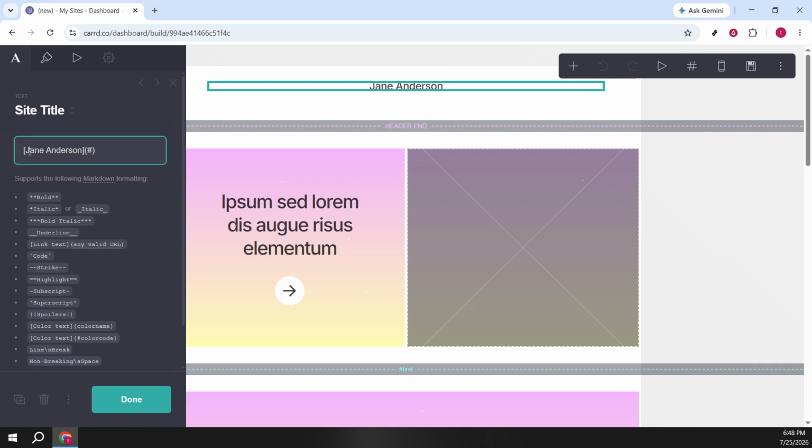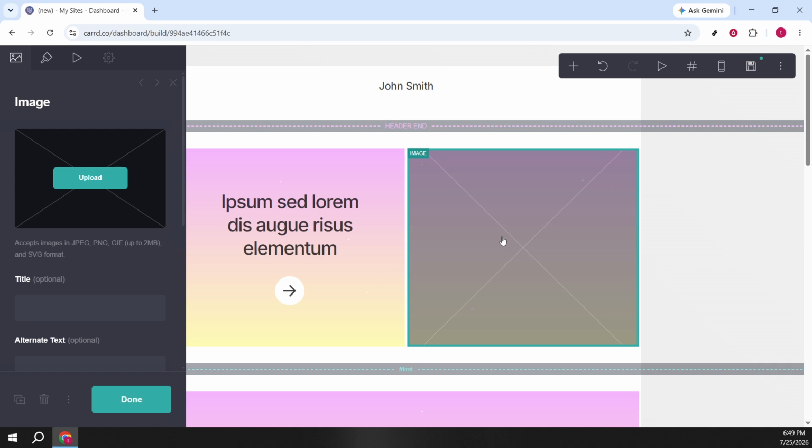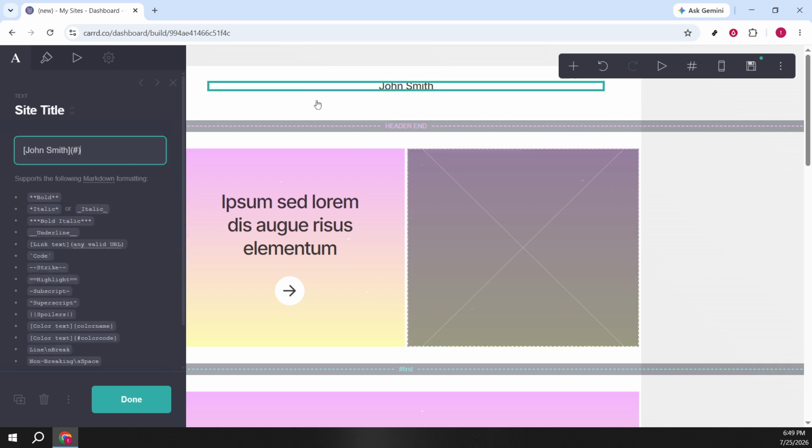In the sidebar, adjust colors, fonts, and spacing to match your brand. Small tweaks like increasing contrast and bumping up body text can dramatically improve readability. Replace background images or shapes if the template includes them, and keep your palette to 2 or 3 core colors for a consistent look. Next, upload your images.